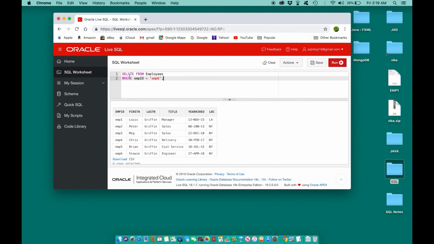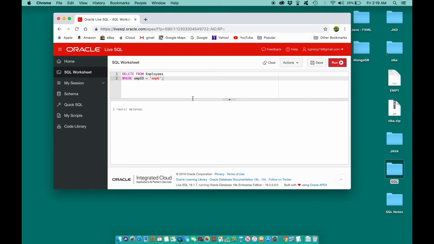Okay, so we're saying DELETE FROM employees WHERE emp ID is equal to EMP6. End the statement with a semicolon. Click Run. One row deleted.